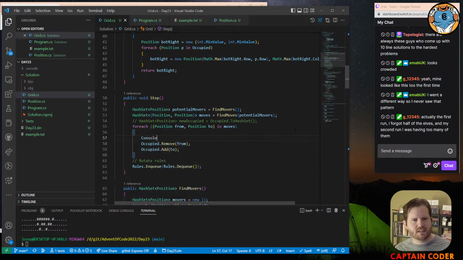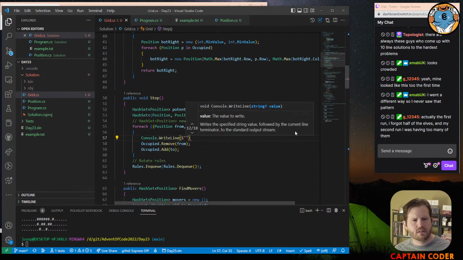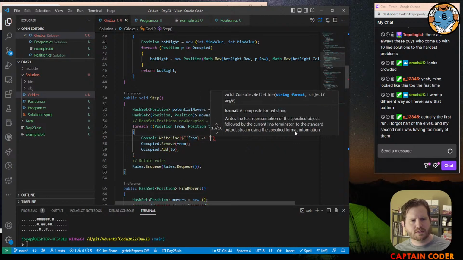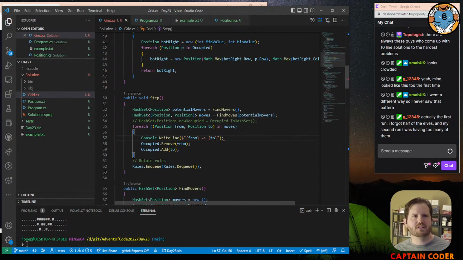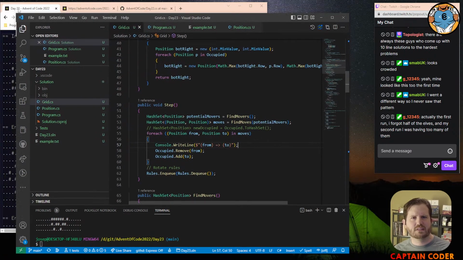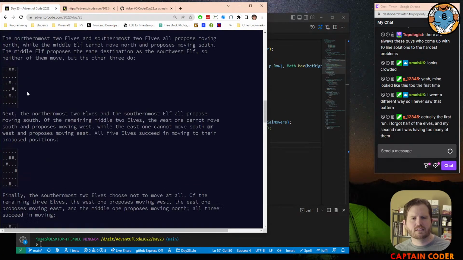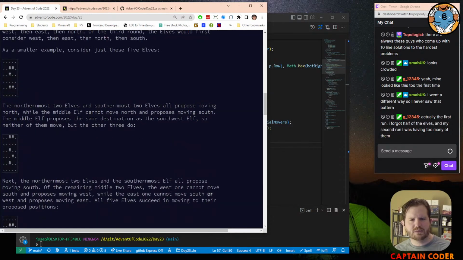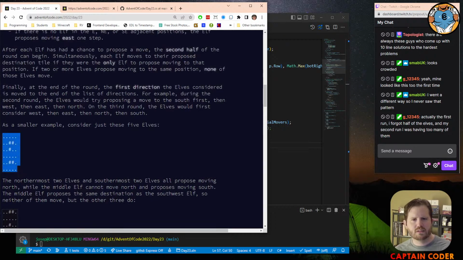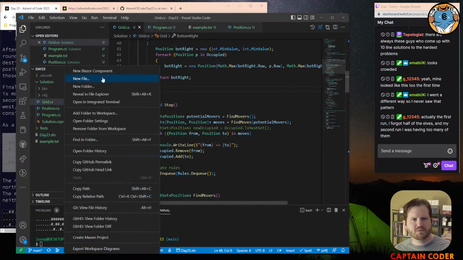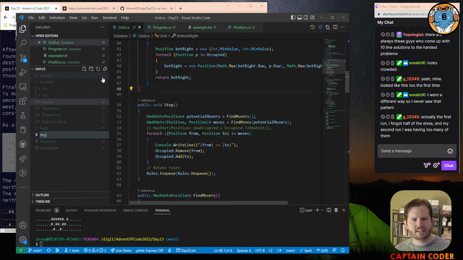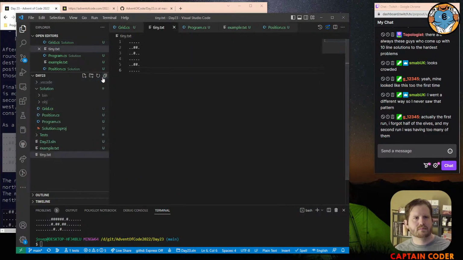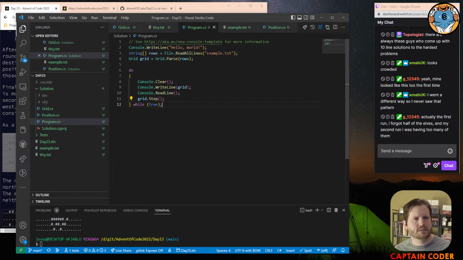Let's take a look at Console.WriteLine. Let's use the even smaller example that they give, so that we can reason about it a little bit more. Create a new file, tiny.